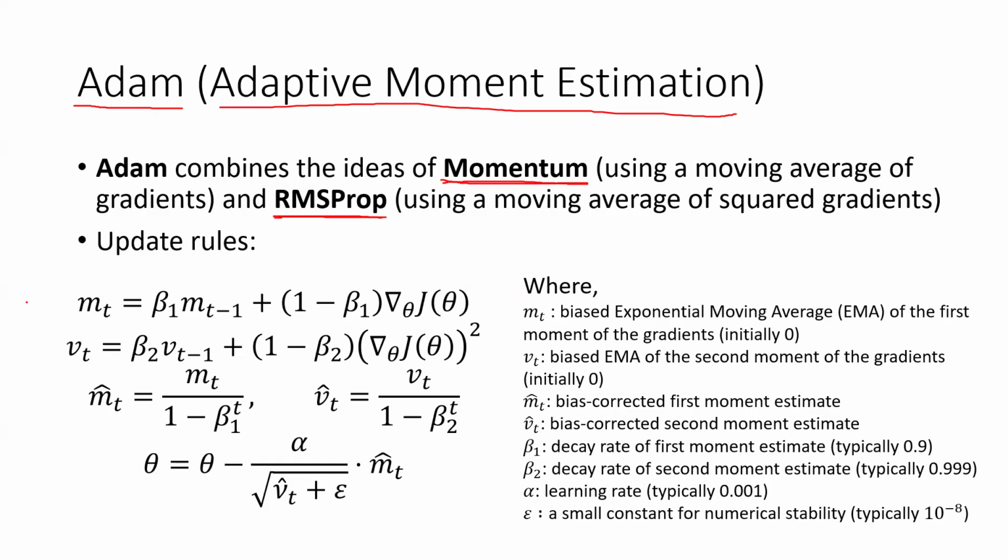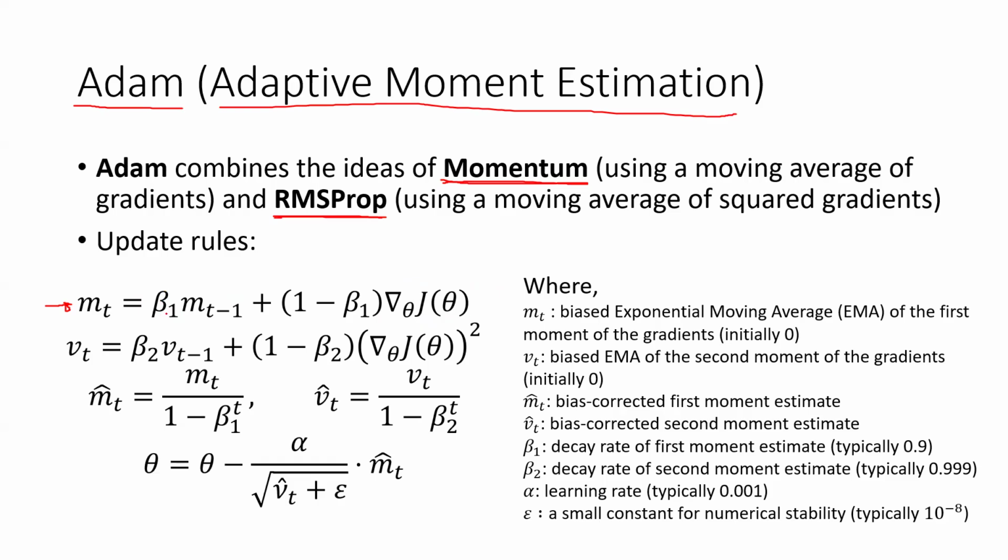In this case, what we are trying to do is first calculate the exponential moving averages of the first moment of the gradients, right? That is Mt. This is the first moment of the gradients. So we are taking the exponential moving averages like in RMSprop, but for the first moment of gradients. This is simply the gradients. Means we are just taking the exponential moving averages of the gradients, right?